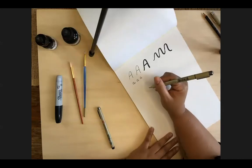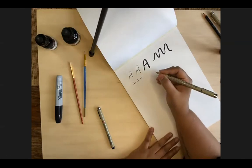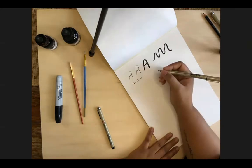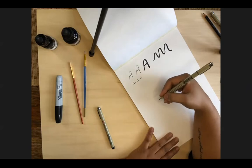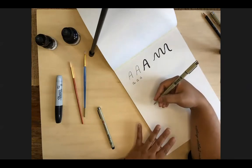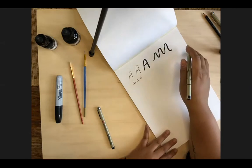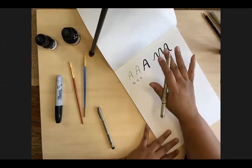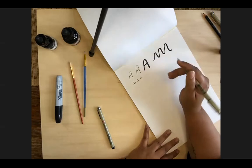Now, everyone has their own style of lettering. And when we're in school, we're taught a certain way to do our alphabets, right? But me, I always have to be different. So do what feels natural to you. You might see me draw a letter in a way that you've never done it, but it's just the way that I have done it for years. It might be a little bit weird, and you'll see what I'm talking about. So I'm going to continue on with the alphabet. While I'm doing this, you can follow along and do your alphabets as well. You don't have to go along with me. Go at whatever pace you're doing.